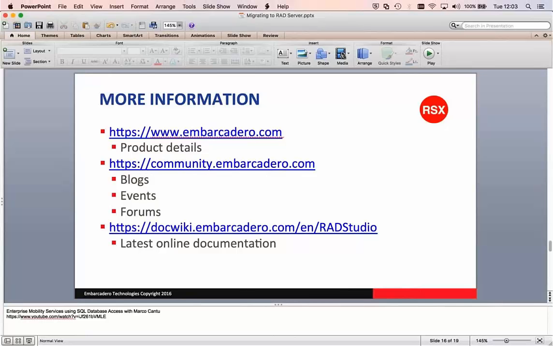Are there plans to bundle RAD Server with RAD Studio rather than being a separate purchase? We do have promotions from time to time where if you upgrade to the latest version, you get some licenses for RAD Server. The reason it's a separate purchase is because we realize not everybody needs RAD Server. So instead of raising the price of RAD Studio, we make it a separate purchase, and that way you can purchase what you need. That's why there are a few options where you can purchase some things a la carte like that, RAD Server being one of them.